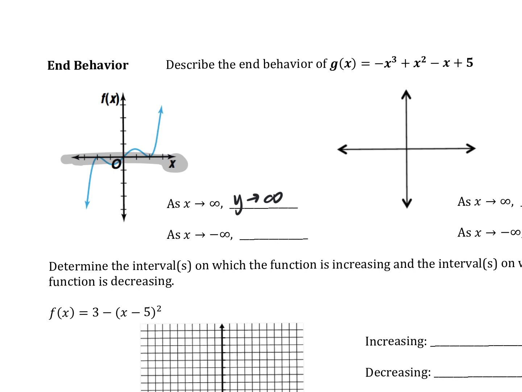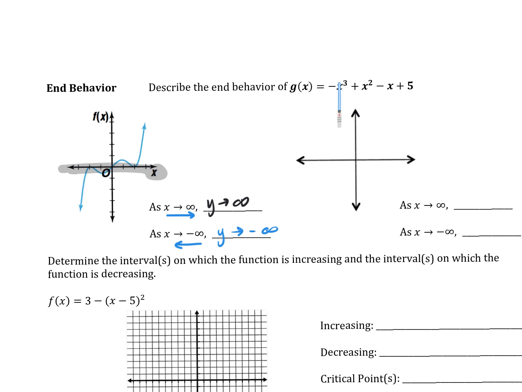What about over here? As my x approaches negative infinity, and maybe you want these little arrows. That just means as we go left on the graph. Above it just meant when we go right on the graph. If I look all the way left on the graph, as x goes all the way left, what are those y's doing? Negative infinity as well. Y approaches negative infinity.